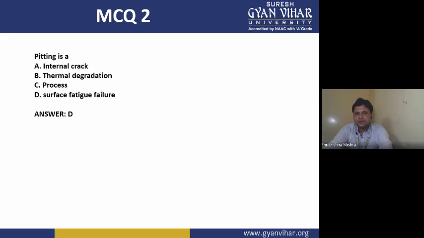What is fatigue? Fatigue is generally when, regularly, again and again, the same load is acting after frequent intervals. Then we say that the fatigue load is acting, meaning the load which is not constant, which changes with respect to time. The failure due to this type of fluctuating load is a fatigue failure. So pitting is basically a fatigue failure.